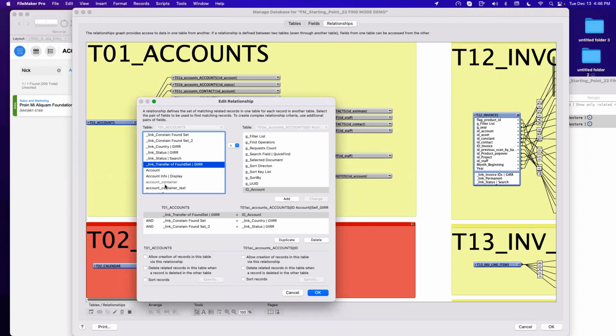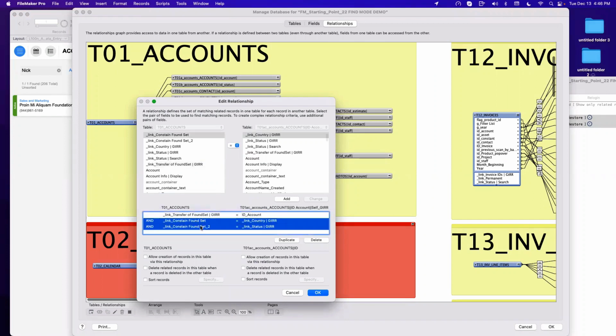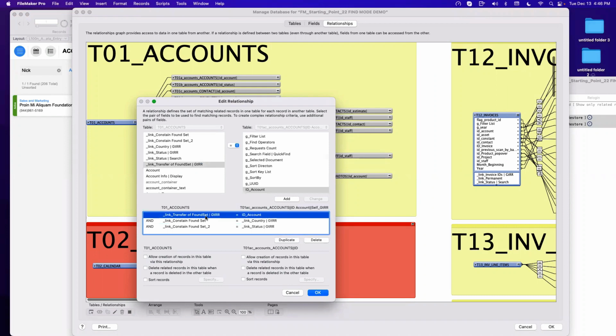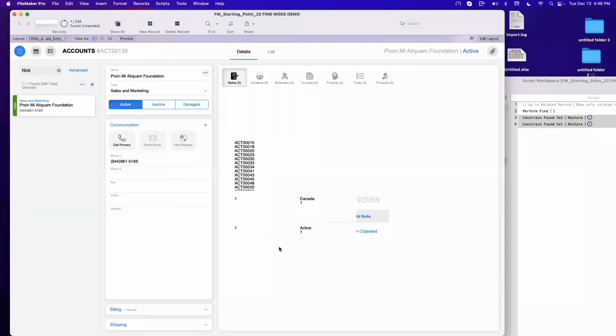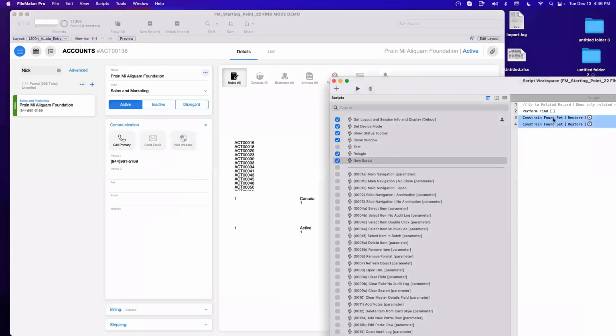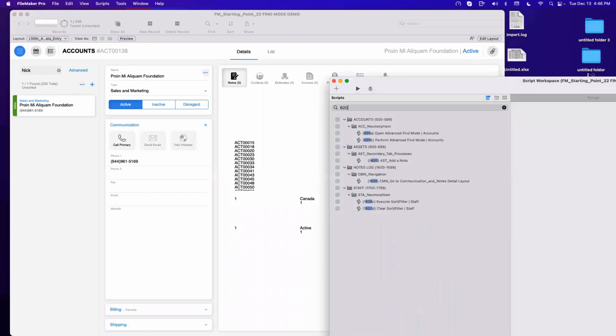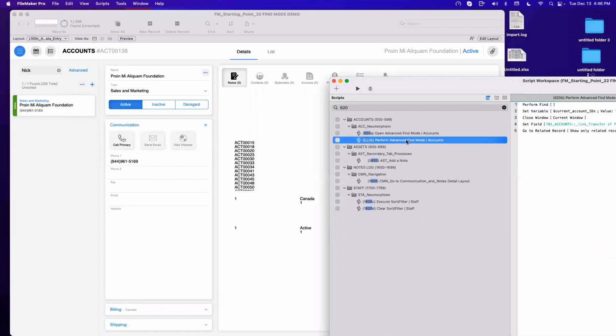That was the idea. Since I have the relationship, I can expand it to do something more than just transferring the found set, right? But that is slow. You have 1, 2, 3, right? And in this technique here, it's faster because I do perform find and that's it.